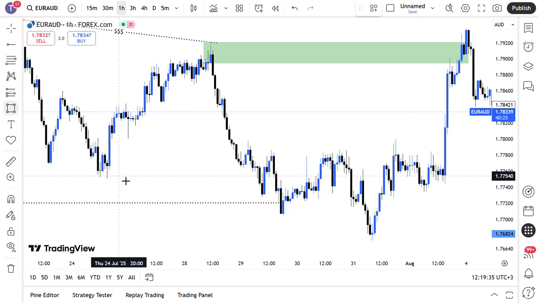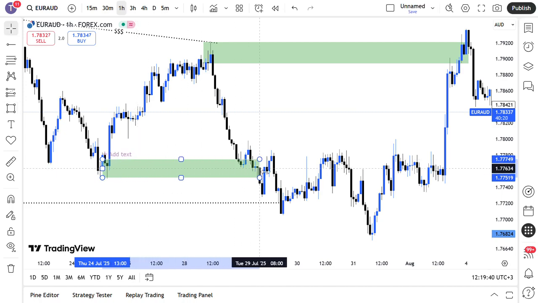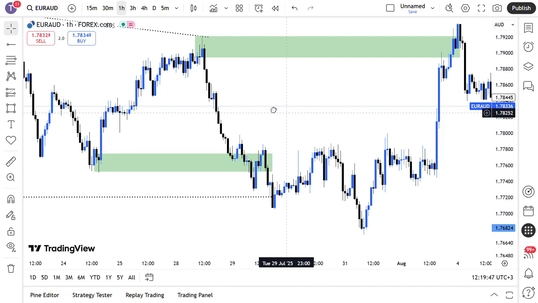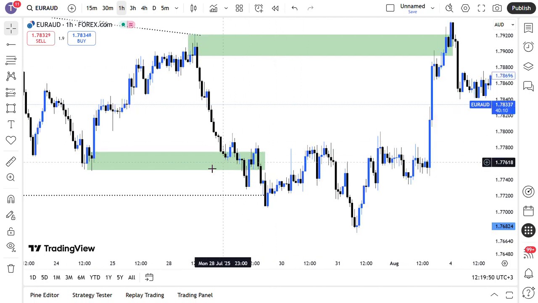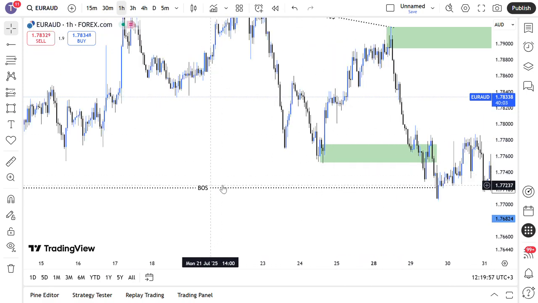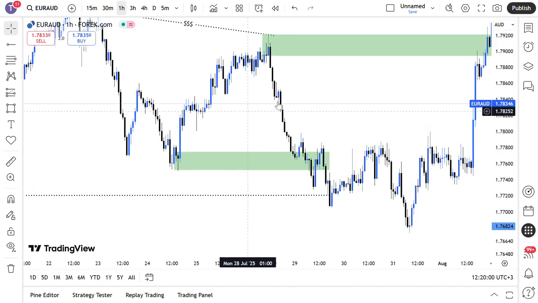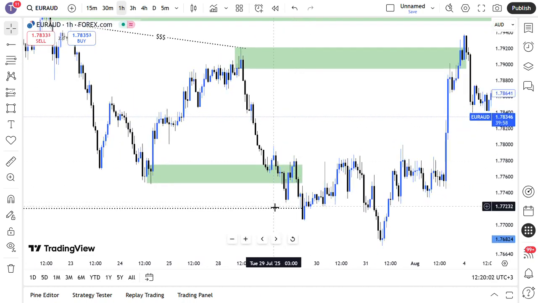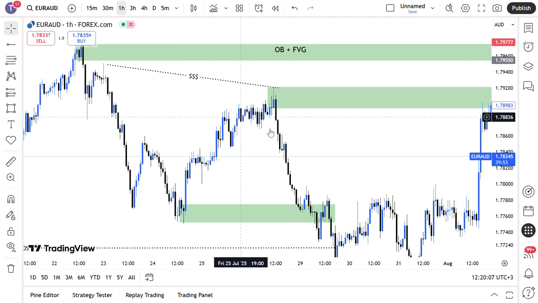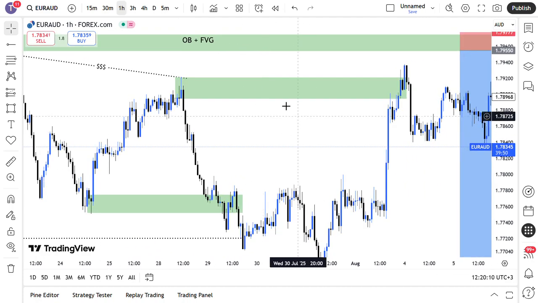So if a trader was trying to buy from this low, the price will have a reaction and give you hope that the market is willing to buy, but later on the market will take you out before going down to break the swing point break of structure. And after the swing point has been taken out, that means these internal structures are liquidity. And this is what happened up here.